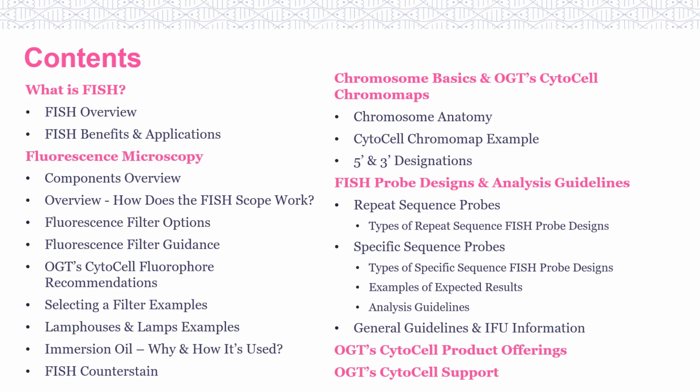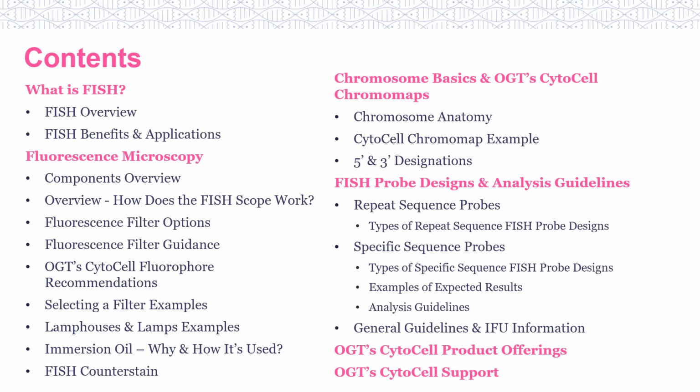In the previous CytoCell University session, you learned about key concepts in FISH testing. These included a general introduction to FISH, requirements to run the assay, some basic abnormal signal patterns, FISH interpretations, and even a few troubleshooting tips for tissue and hematologic specimens. In today's module, we will expand on some of those key concepts.